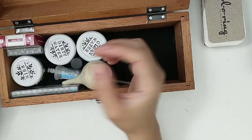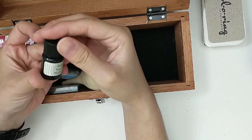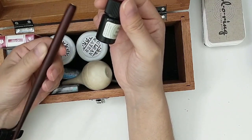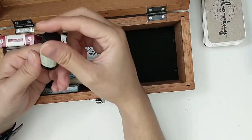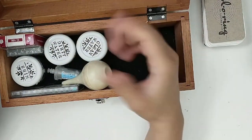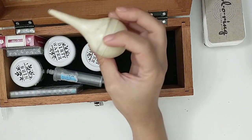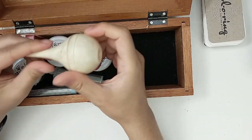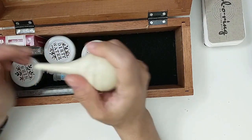I also have some additional things — I have this black ink that came with a dip pen kit. I really haven't used this but I just keep it here just in case. And then for cleaning, I have my plastic pipette tips here, and I also have a syringe that I bought from the university used store.